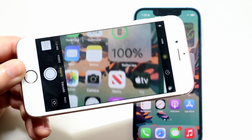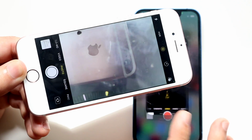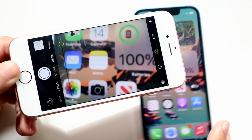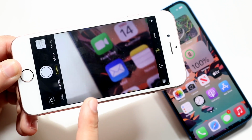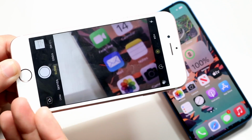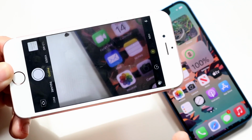Now, like I mentioned, the 6s camera, I don't think it was bad when it first came out, and it was actually a pretty big difference from the predecessor, which was the iPhone 6. You had 4K finally on this phone, but it wasn't 4K at 60, and the 6s was a pretty big differentiating factor from its predecessor. So this camera is still decent. Again, it's not perfect, but it gets the job done, I guess, for a 2015 phone. It's 6 years old at this point. It's not great, it's not good, but for the year and age and price of this phone, it's actually surprisingly decent.